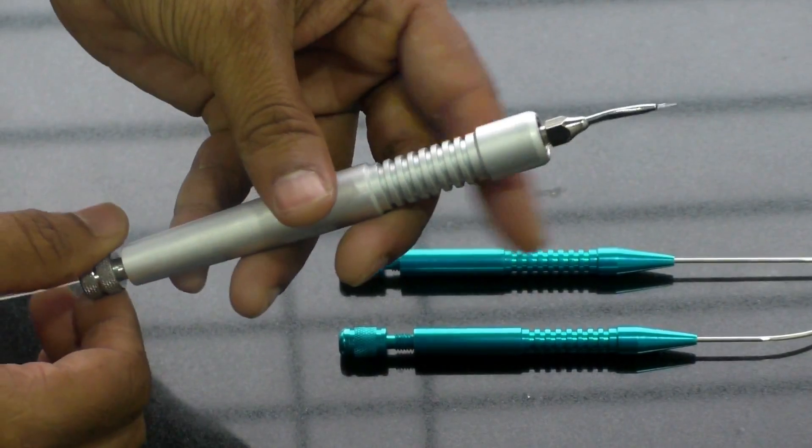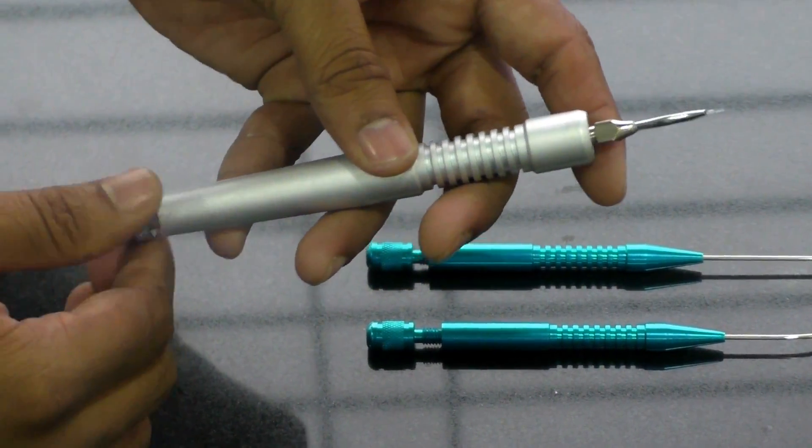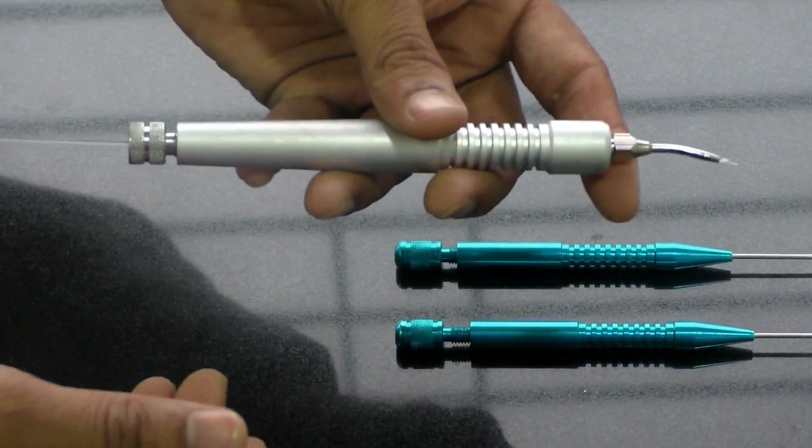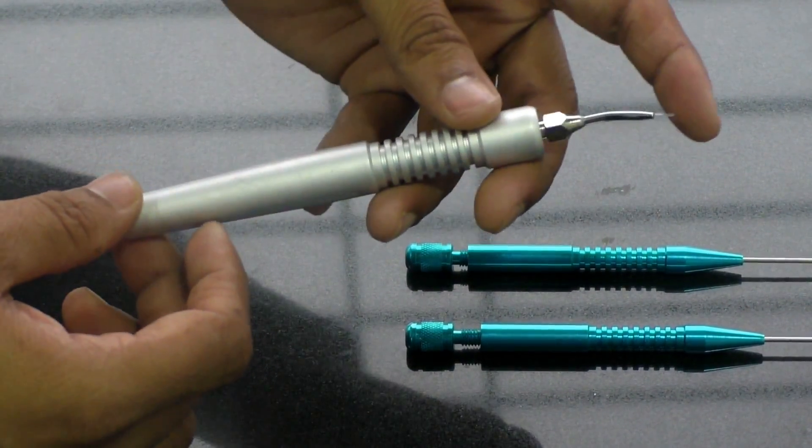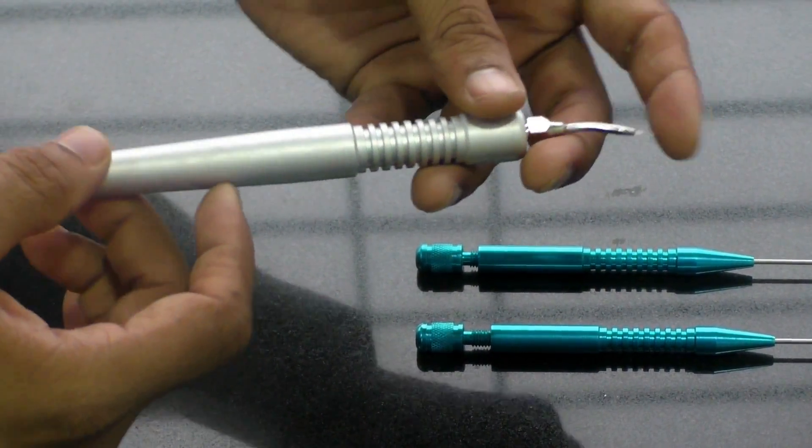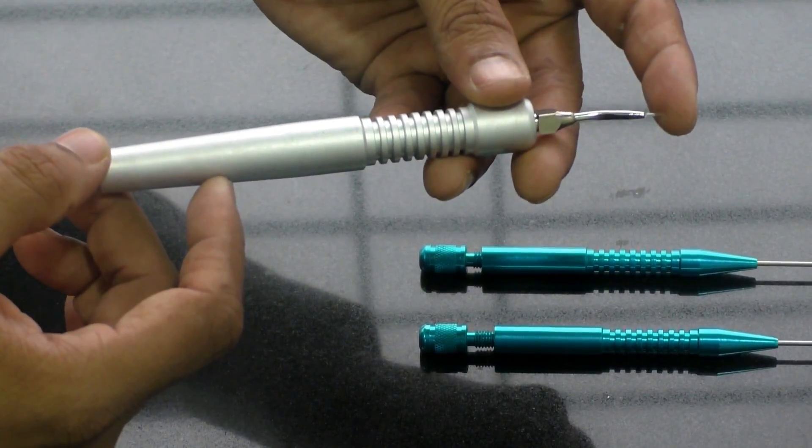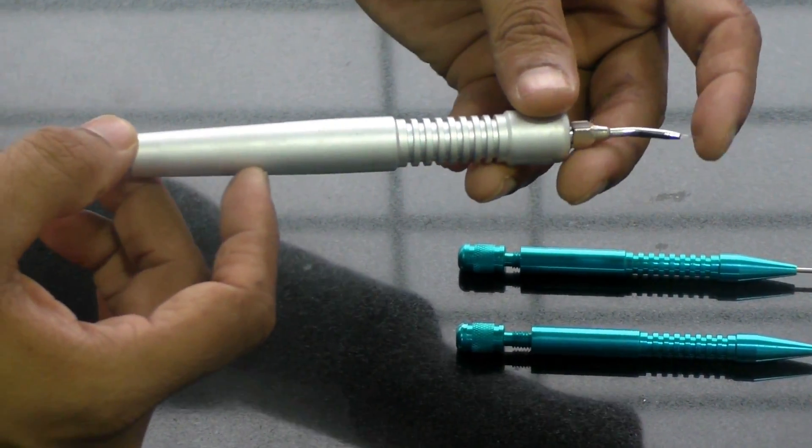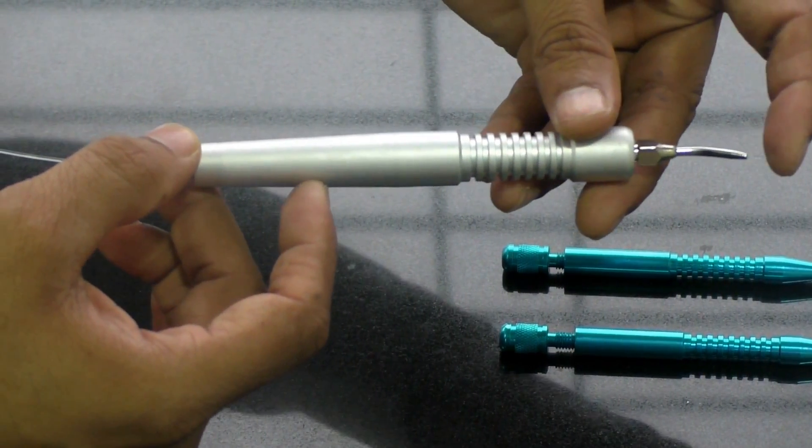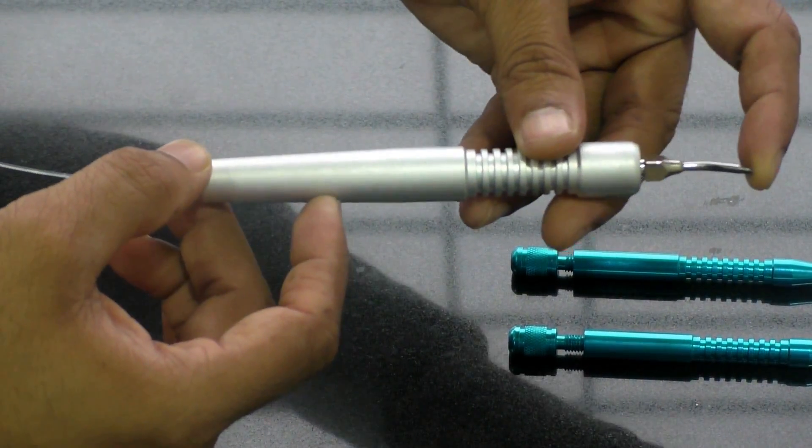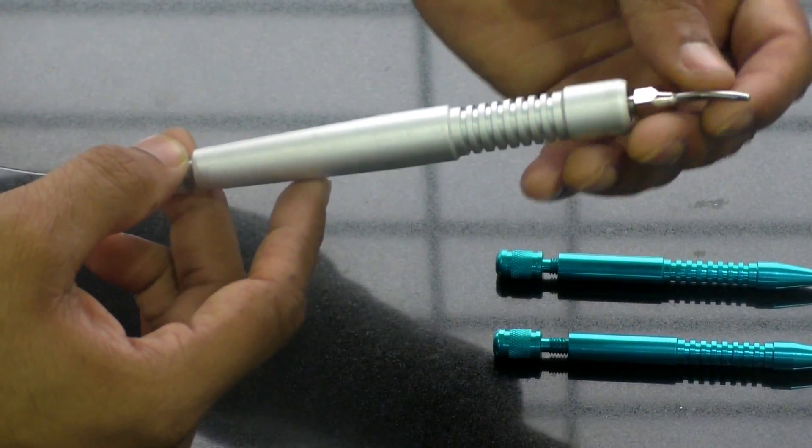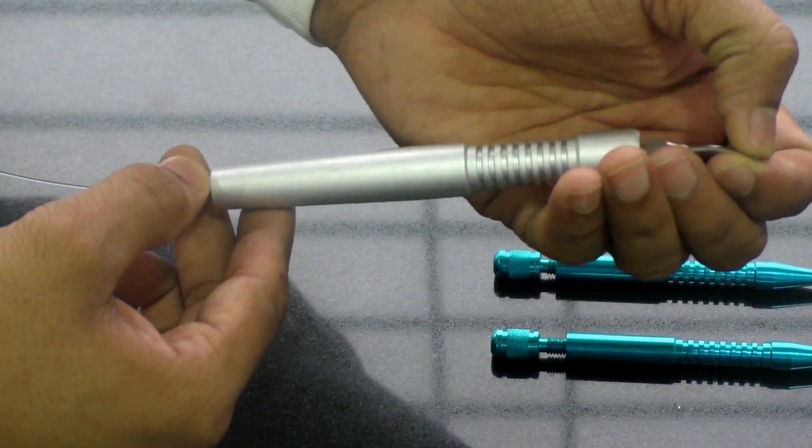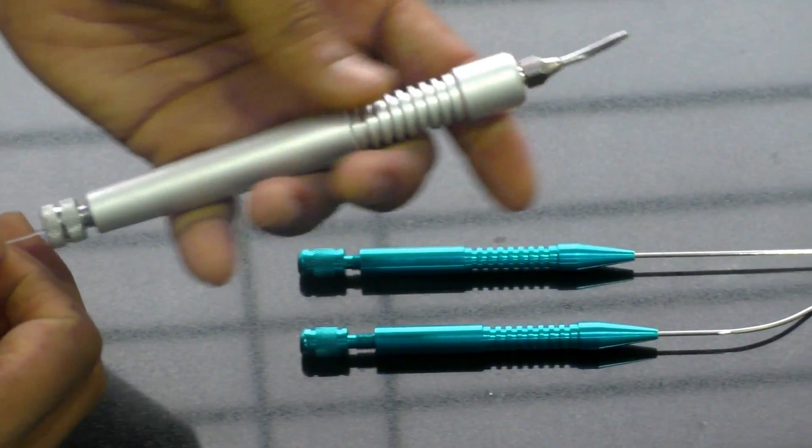However, a few points or tips to be taken into consideration while doing a surgery. So the assistant might give you a handpiece like this and you might try to push it on any surface. Like for example if you are going to do a cutting and coagulation activity, while you are trying to do a cutting, what you will be doing is you might penetrate the fiber and it is gone back. So now the ablation will happen at the tip of the handpiece.